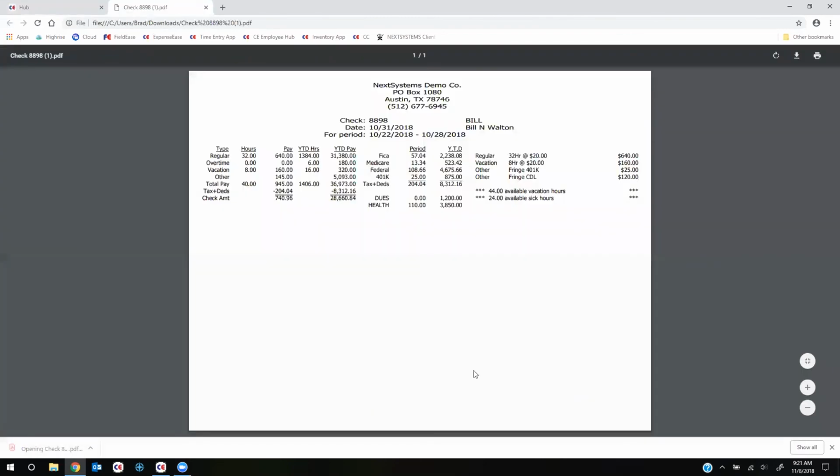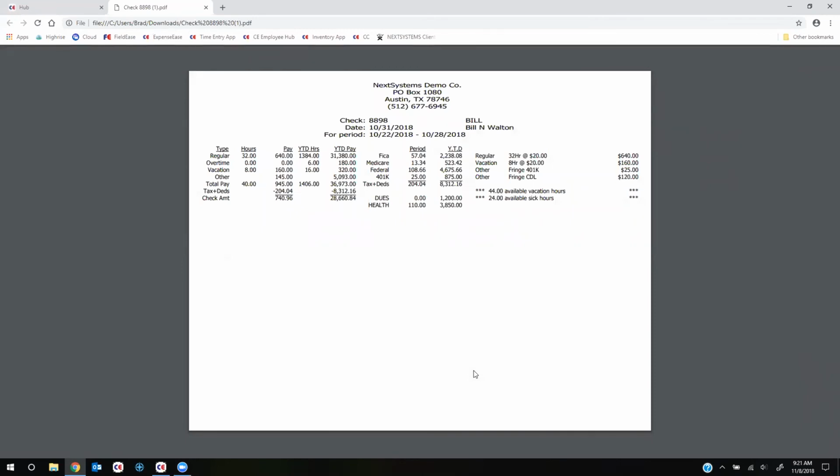It's unlimited users. Each person is given their own user ID and password, and then they log in to view those documents. So, we have quite a few customers that have started using the Employee Hub, and they used to use either the printing the check stubs, or they started with the email stubs, but they found that this is much easier just to direct the employees to the hub, log in, view their stubs, and they don't have to stop what they're doing to provide that information to an employee who asks for it. So this is a new additional feature to Computeries. So if you're interested in learning more, certainly reach out to us and we can discuss further.